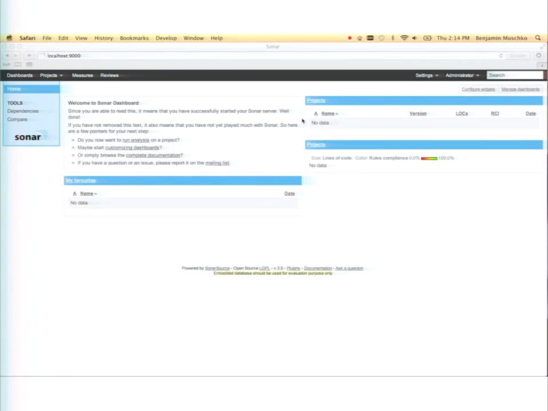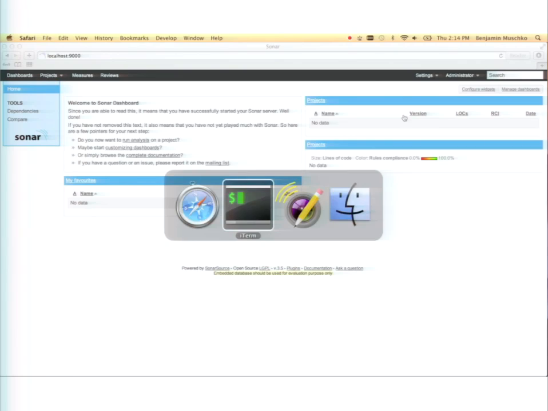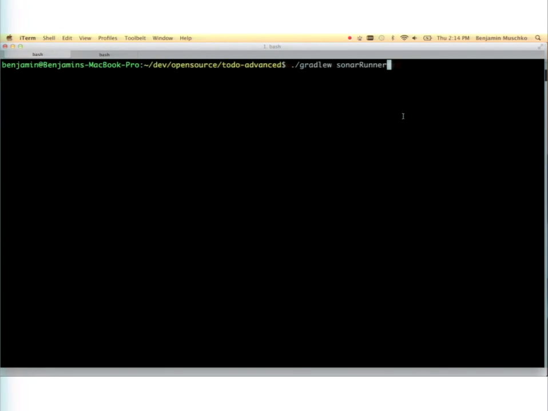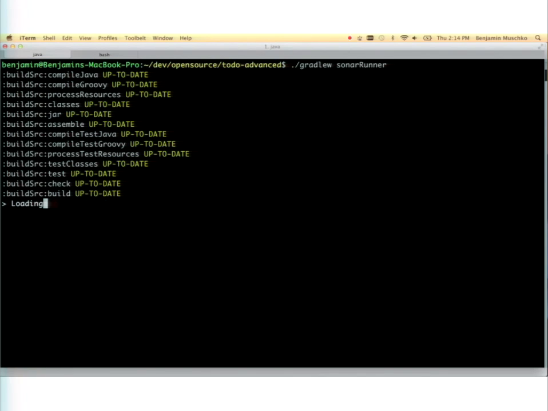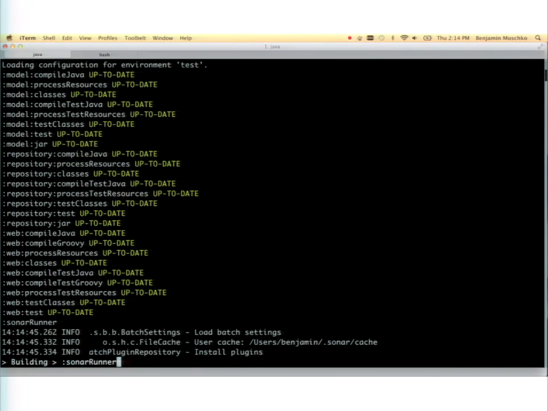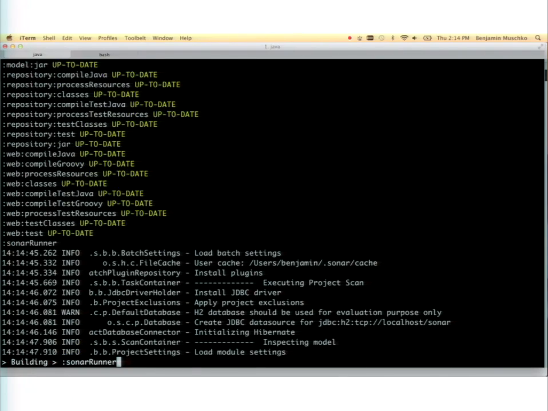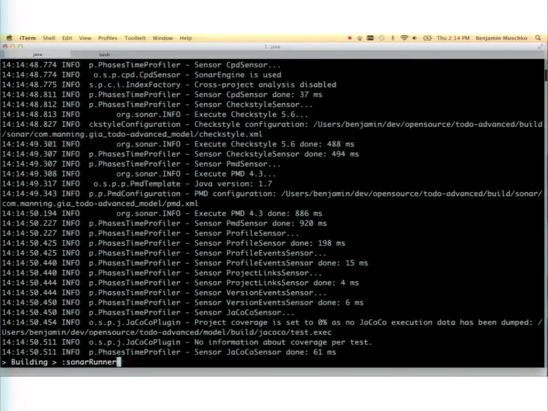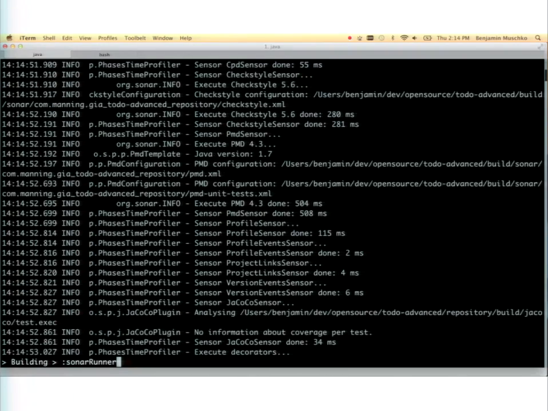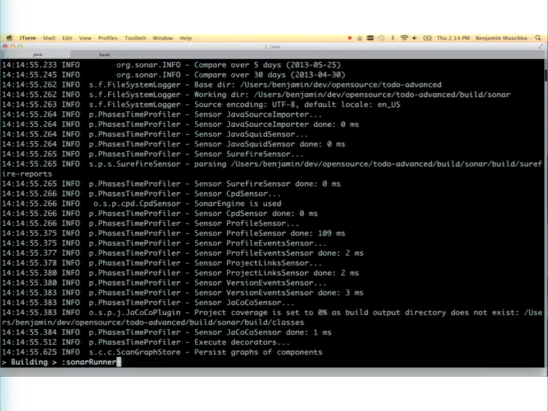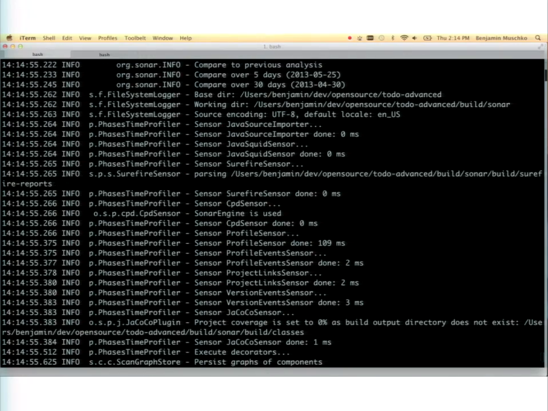Okay, here's an example for the Sonar web view. That's what it looks like. So we have nothing there so far, and now let's play CI server and let's run a Gradle build. So we run Gradle W Sonar Runner as our CI server would. Gradle starts up, soon gets to the Sonar Runner task down there. And then Sonar Runner runs multiple tools under the hood, such as PMD and Checkstyle. You can see some of them here in the output. And finally, it publishes to the database.